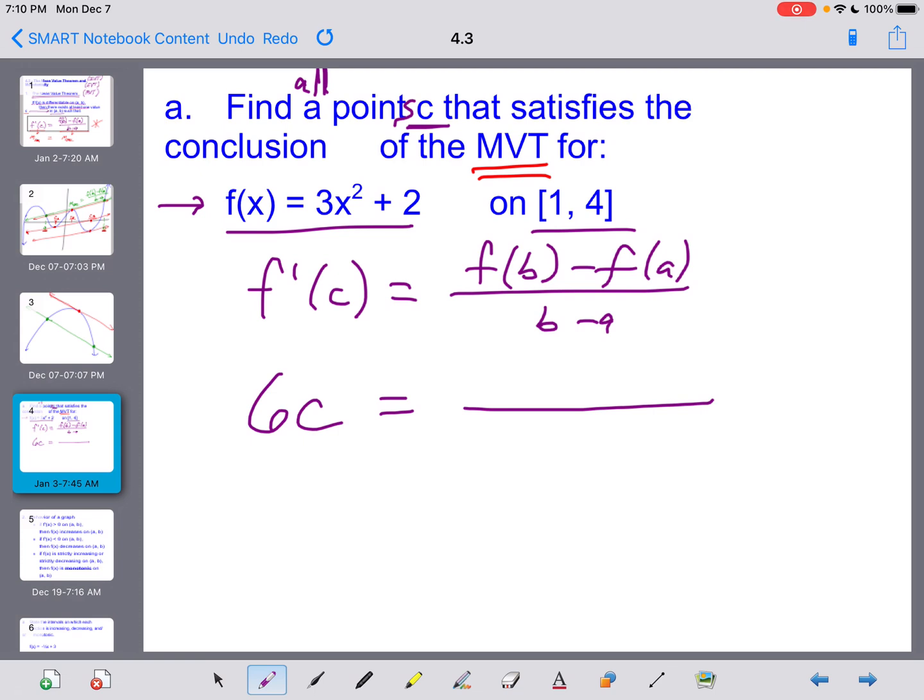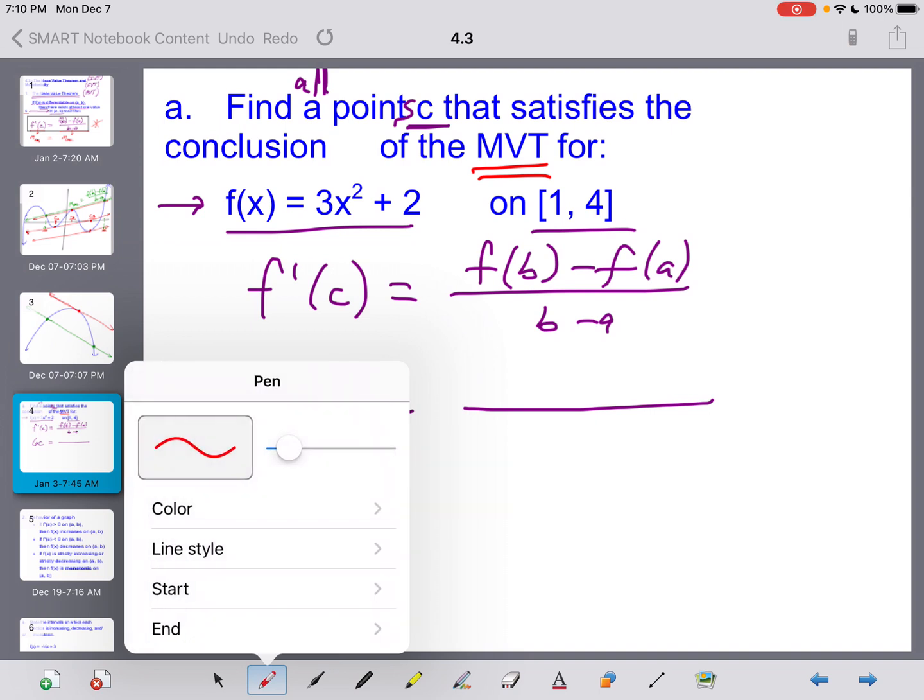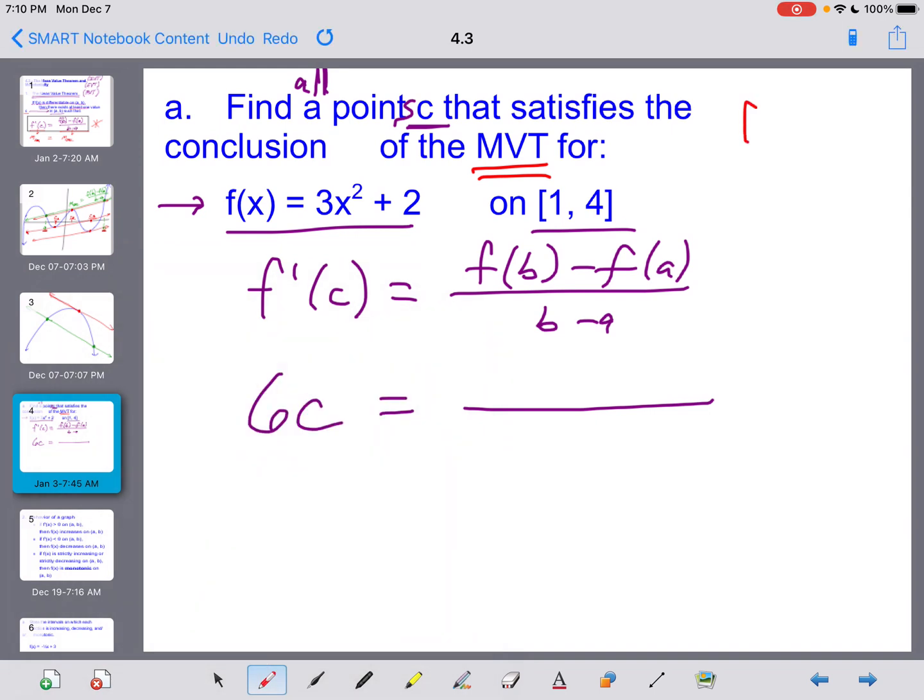Now, the right side is where we find the slope of the secant, and this is just a little bit tougher. Up in the numerator, there's two values we've got to find that we don't know yet. F of B, and our B value here is 4, and then F of A, where our A value is 1. So you might want to do this off to the side and just try to knock this out before you go too much further. F of 4, the 4 squared is 16, times 3 is 48, plus 2 is 50. Trust me, kids, I am a professional. Put the 1 in there for F of 1. 1 squared is 1, times 3 is 3, plus 2 is 5.